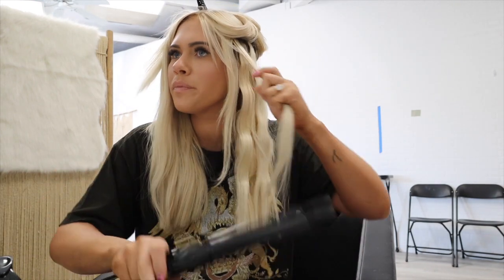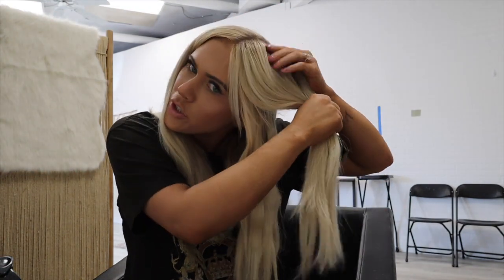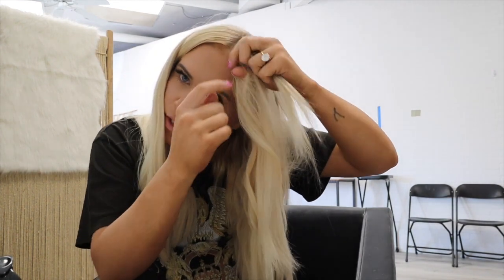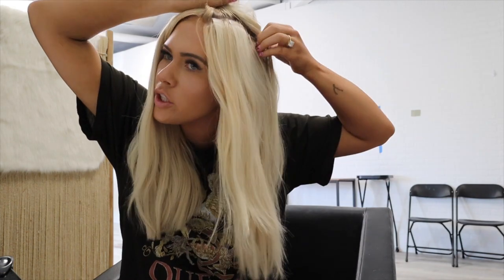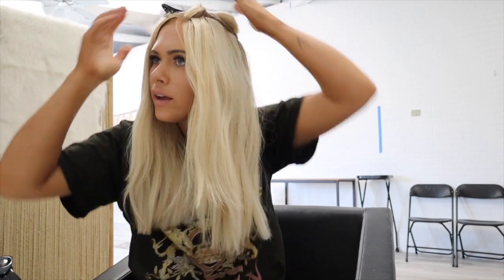Okay, and now that I'm on the piece around my face, I'm going to use the curling iron. Okay, that layer's done. So now I'm going to do 2 more layers, and this is just because I have extensions. If you don't have extensions, you could just do 1 more layer. So this is the top layer, but I'm going to separate my natural hair from my extensions because on the top layer, I do my natural hair separate. So I'm just going to pin that away and do all of the extensions that are on the top.